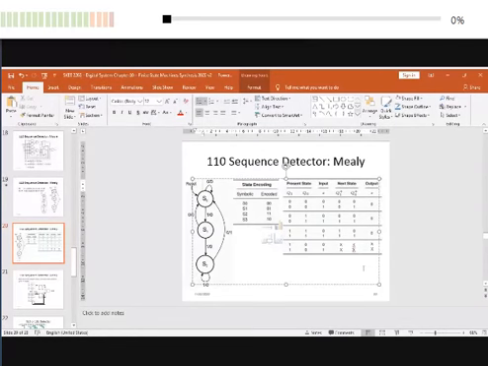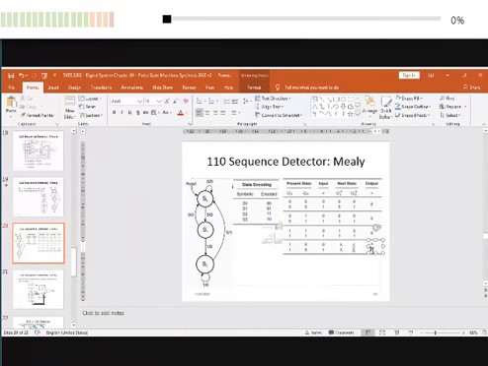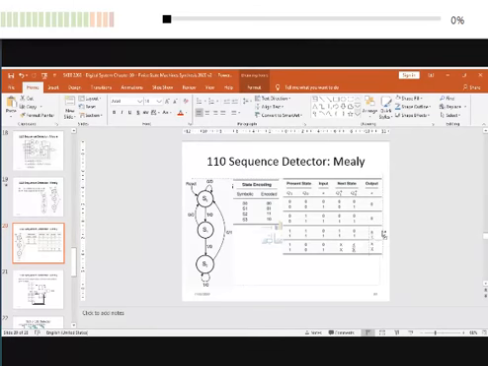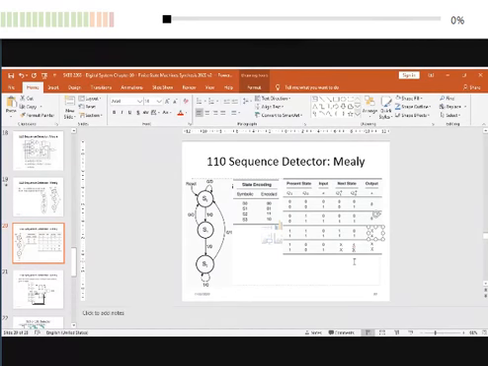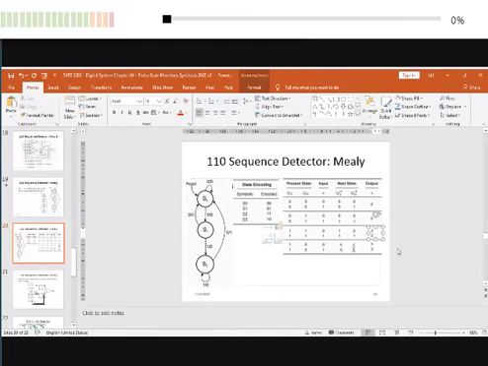Okay, should be like this. Now the output should be this. Based on the Mealy model, when you are at S2, when input is 1, your output is 0. So this one you should label as 0.